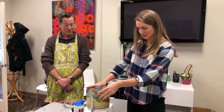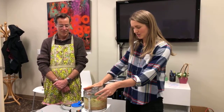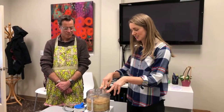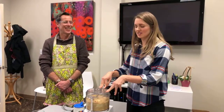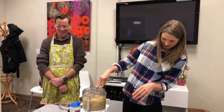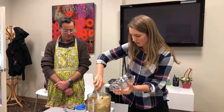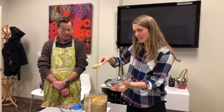That sounds like it's blending a little bit better. Oh, yeah, it's going now. And it's even gonna get a light orangish, reddish color that looks kind of cheesy. Yeah, there we go. We're in business. I'm just gonna give it another little scrape and make sure the big chunks are broken up. Oh yeah, because there's a big chunk of avocado in there. But you can already see how it's looking.